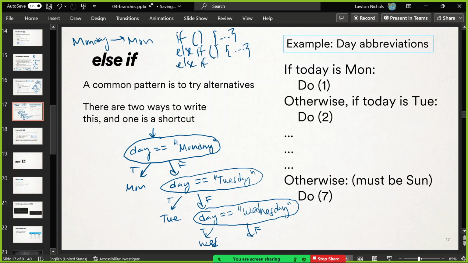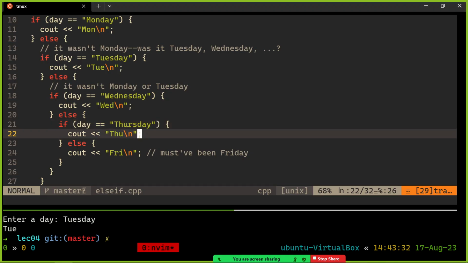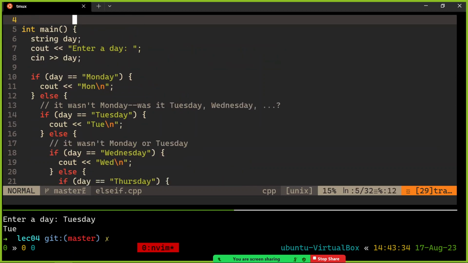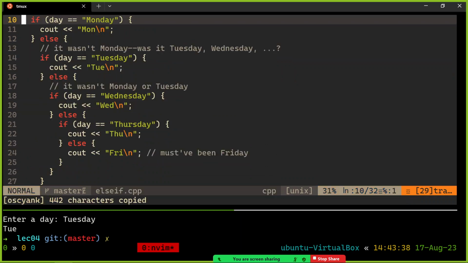Else if, a third alternative, if this is true, do this body, as many else ifs as you need, and then one last else to say, otherwise, if none of that's true, then do this one. That's the pattern, and it's much cleaner, much less indentation, and it looks more like English anyway. So, okay. I'm going to rewrite all this into equivalent code. It's going to do the exact same thing, but it's going to use else if.